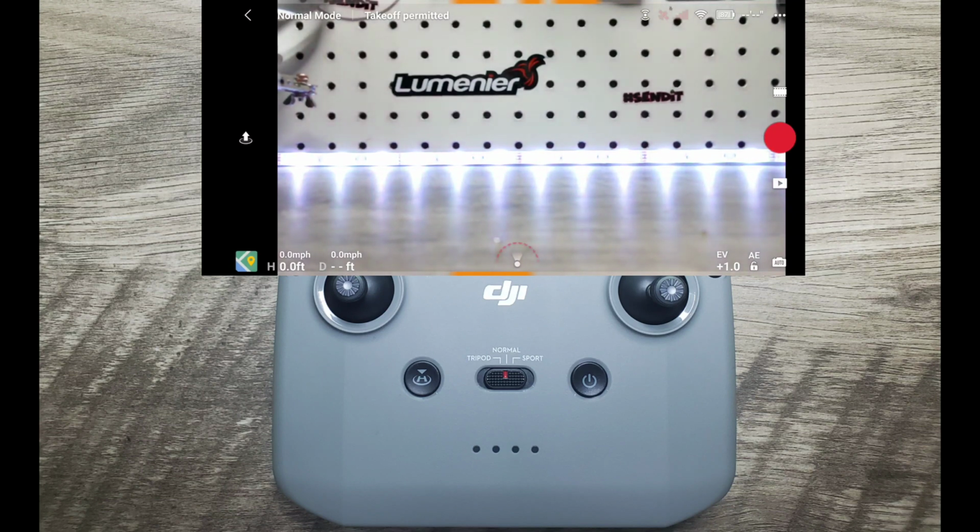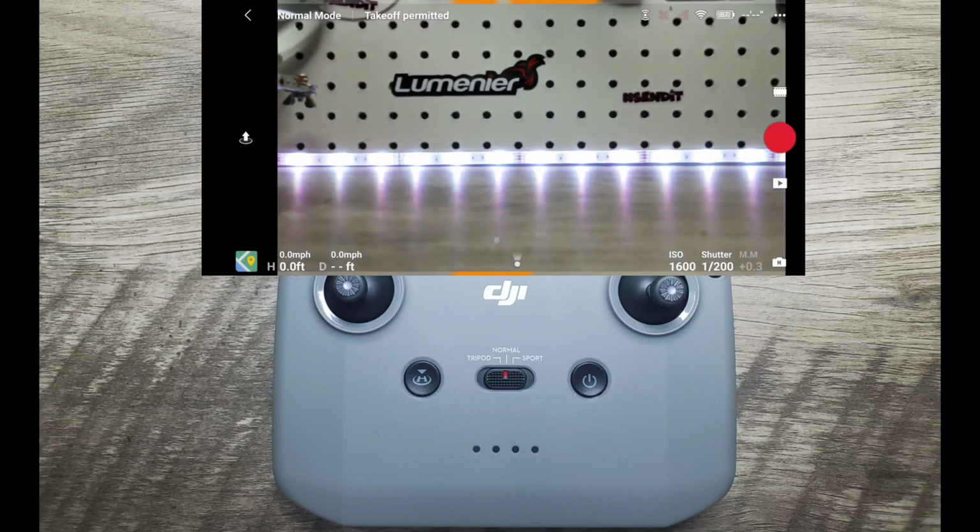So yeah, you can do auto. You can lock the AE. You manually change your EV comp, or you select the camera to go to manual and you adjust your ISO as you see fit. So 1600 looks about as good as we're going to get it for the ISO.